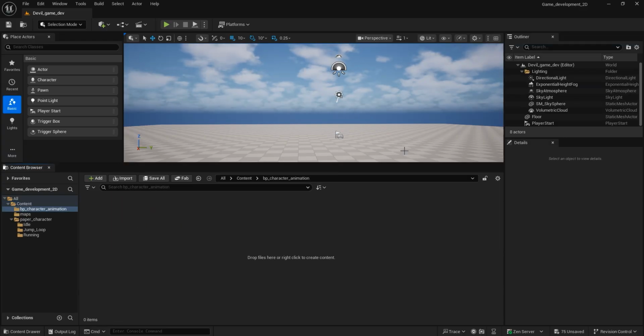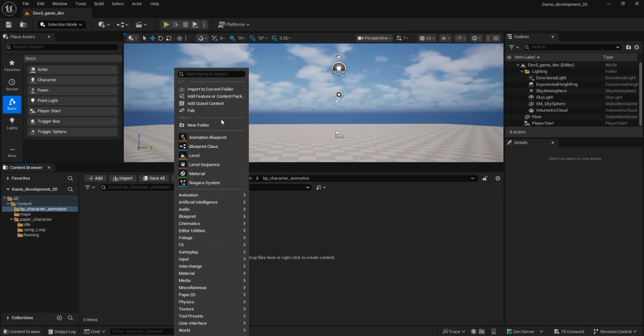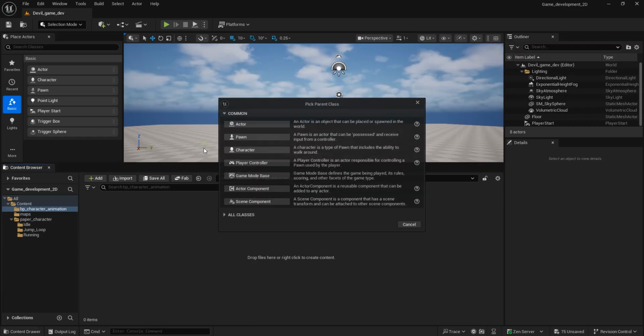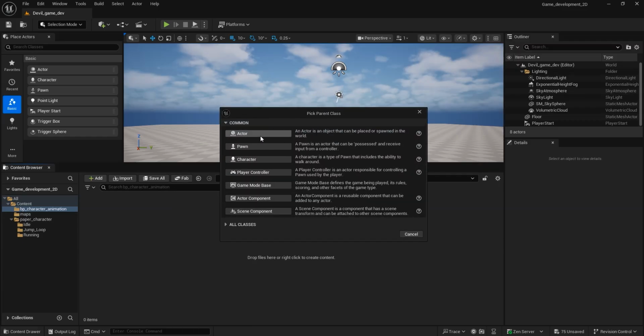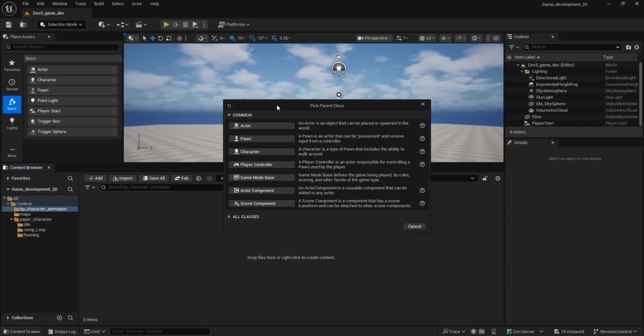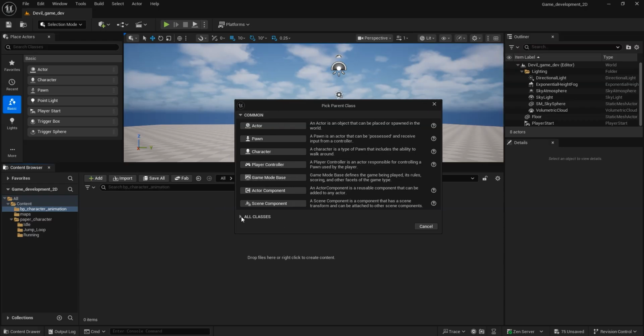Once you create the folder, do right click and go to the blueprint class system. Here we have lots of parent classes: actor, pawn, character, player. These we will understand later, but right now we'll work on all the classes part.